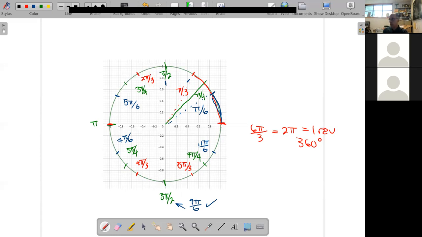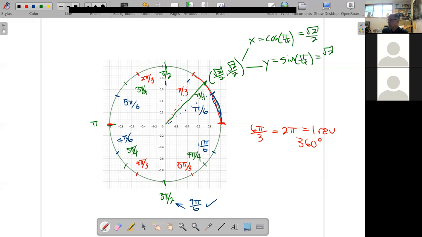So for example, earlier I claimed, without any proof, we'll prove it eventually, that the point on the unit circle when the angle is pi over 4 radians is the square root of 2 over 2, comma, square root of 2 over 2. Meaning that the x value is the cosine of that angle, pi over 4, has to be the square root of 2 over 2. And the y value from that point is the sine of the angle. The angle was pi over 4 radians. That's also the square root of 2 over 2.